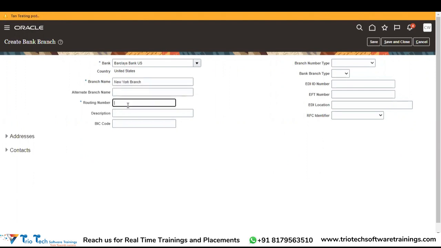And then the routing number. There are certain routing numbers which are unique for each of the branches, based on which the banks identify to which bank branch the transfer of funds needs to be done. That is what the routing number is. Similarly, there is a code called the branch number as well, which is sometimes also required.